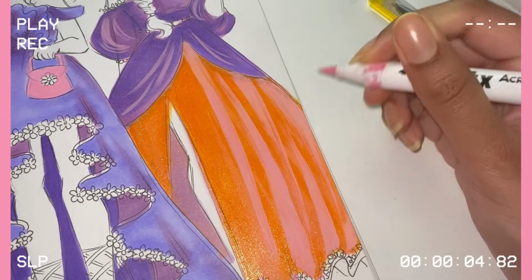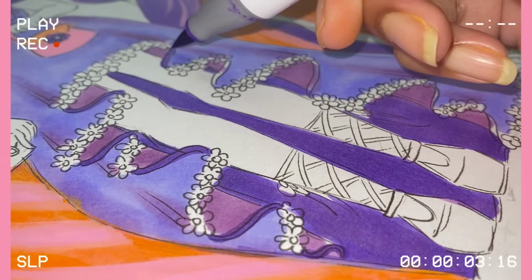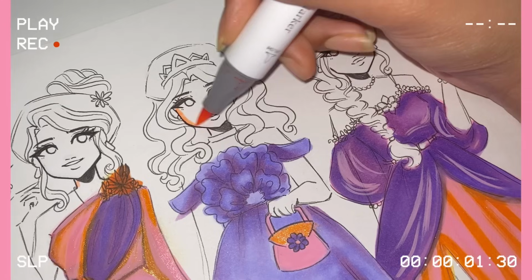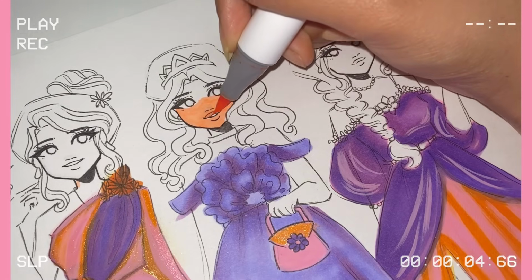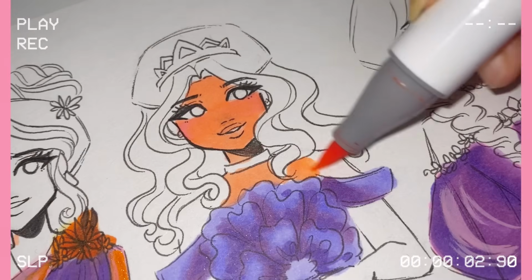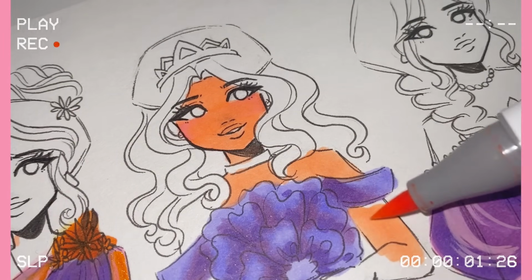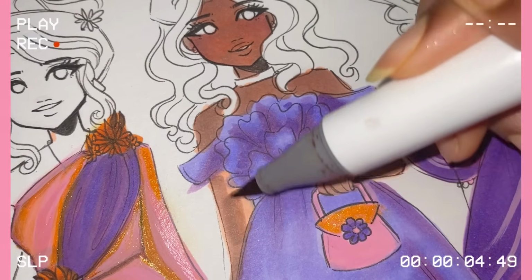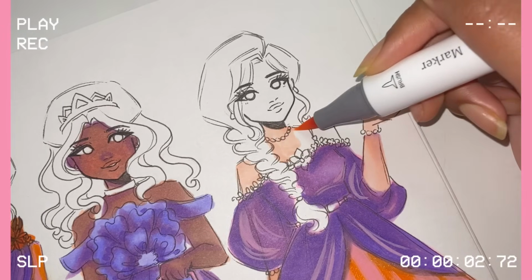Now, while most of the coloring process did increase my cortisol, probably because of how stressful it was, eventually things did begin to calm down and get better, and it was going pretty good until something crazy happened again. Yay! I think I was just destined for bad luck throughout the coloring process. So as you can see, the skin tone here looks pretty good on camera, but in real life it did not look good. It was a super bright orange and it looked like she was some kind of fruit, which is not what I was going for.